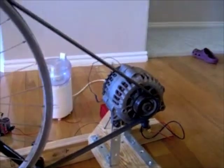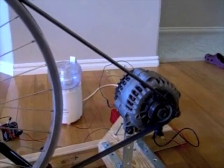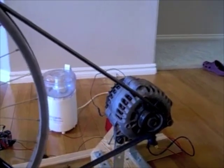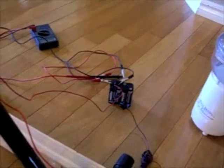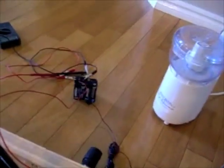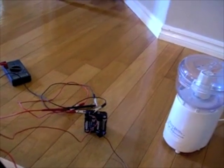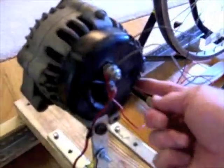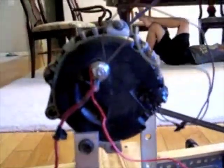The problem with alternators is that you have to have power in order to generate power. In your car, when you turn the switch, the alternator is connected to a battery. So we have a 12-volt battery pack here — nothing large, just some double-A's put in series to generate 12 volts. When you turn the car on, power is directed to the alternator through the post connections, as well as these voltage regulator and field sensing wires that come off of the alternator.